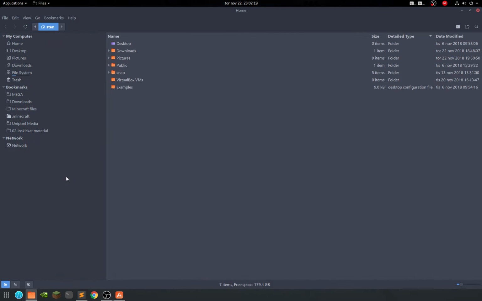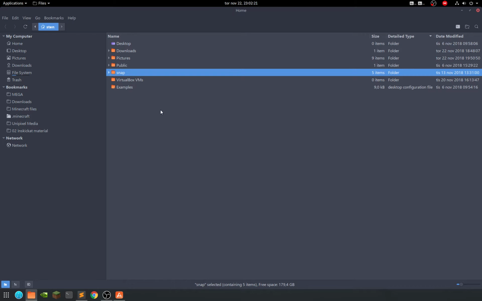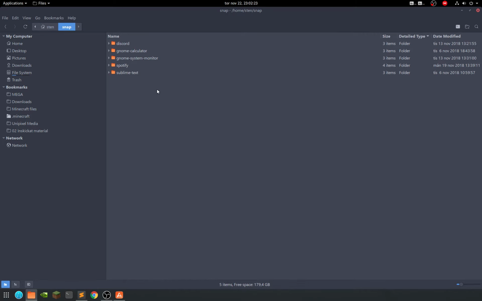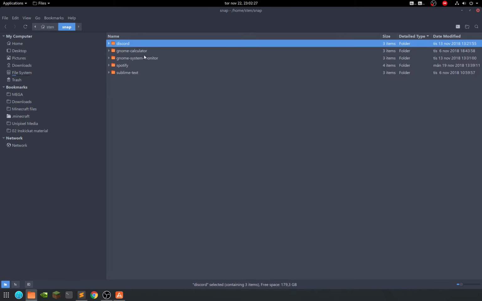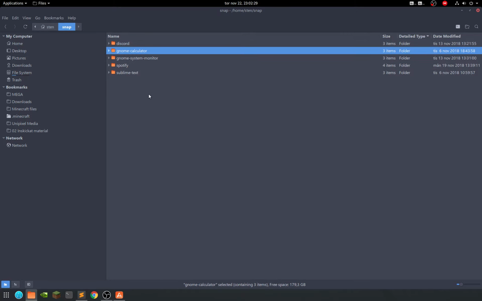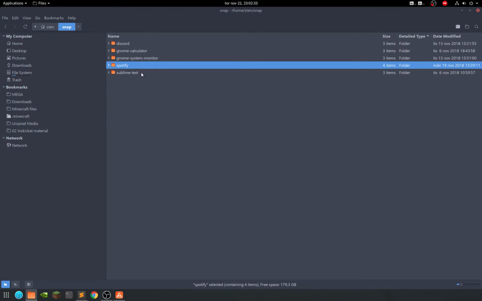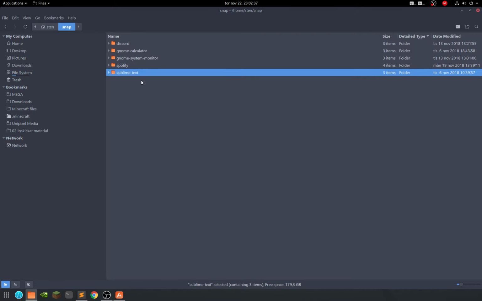And if I look in here, you see there's a folder called Snap, and in here are the Snap apps. So Discord is a Snap app, also the calculator, the system monitor, Spotify. The only one that loads really fast is Sublime Text, it's a text editor. But otherwise, just the calculator.